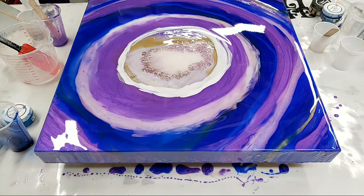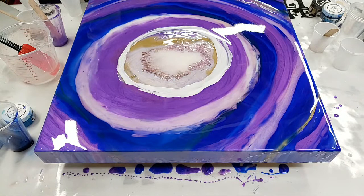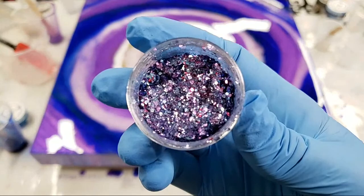All right, glitter glitter glitter! I'm going to go with the purple glitter — I already forgot what it's called. This one is Fairy Dust, so I'm going to get a little bit of that mixed up. This is so pretty! I'm going to come back around and show you guys again. I'm going to pretty much put this right in the center with probably some other accents. Okay, it's got some bigger pieces and some fine glitter in there.